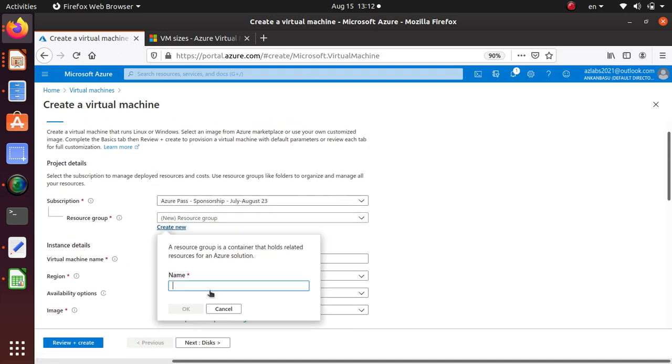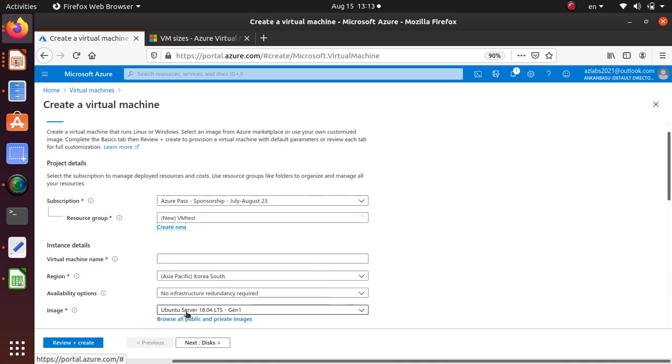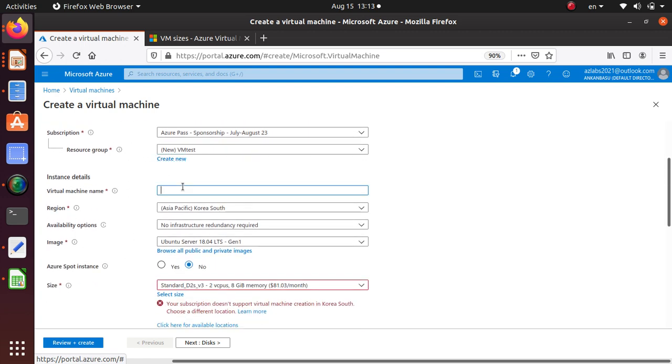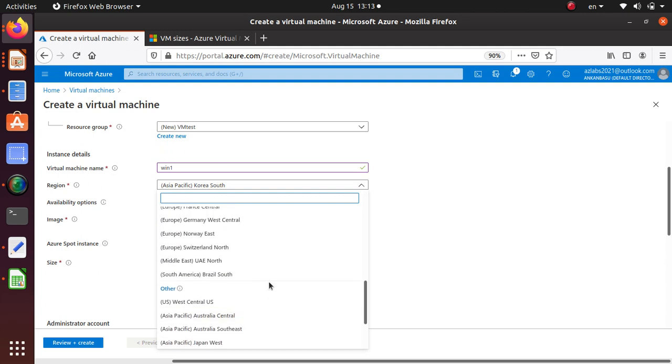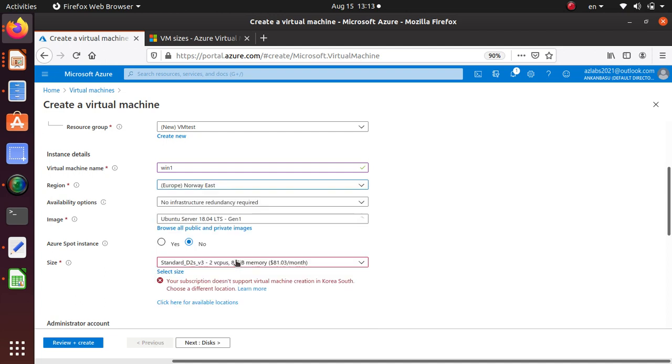So create new. I'll just say VM test. And for the virtual machine name, I'm going to call it Win1. Then let's use something I haven't used recently, Norway East.